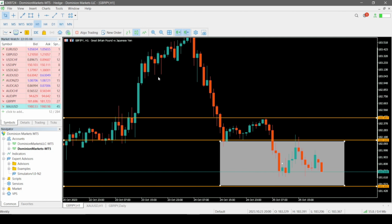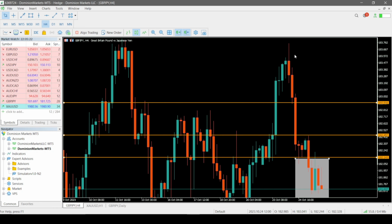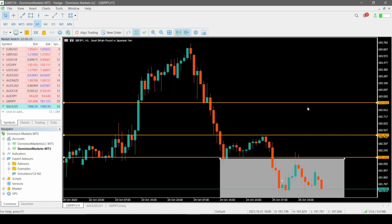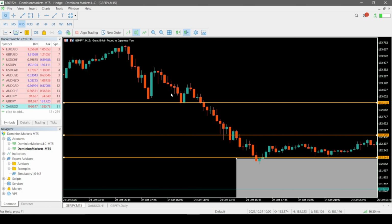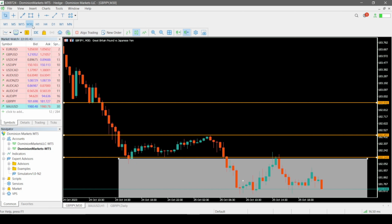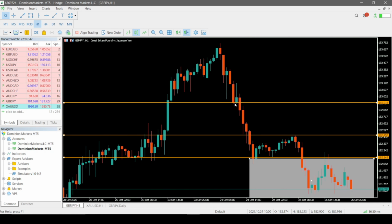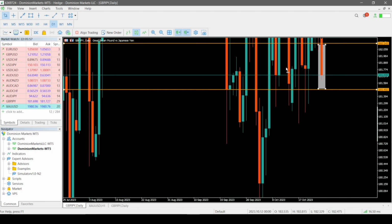The second target for buys, which is one of the targets we had in yesterday's analysis, was this previous 1 hour support that was formed around 182,910. But let's have a look again. On the daily, we have daily resistance in here. Looking at the 4 hour time frame, clean traffic on the left. But when we're looking on the hourly, we have this previous 1 hour support at 182,910. The reason why we chose this 1 hour support is because on the 5 minute time frame, this is a 5 minute support, and this is also a 15 minute support as well. So it made sense, since price has respected within the 15, the 30 minute and the hourly, ideally to have it here rather than this hourly resistance. So I'd say the second target for buys could be 182,910, especially with price being bearish within the daily time frame.